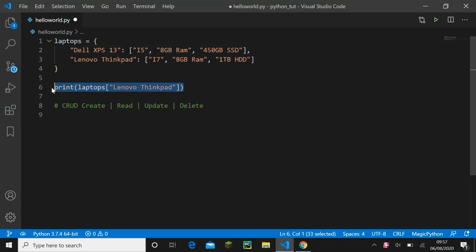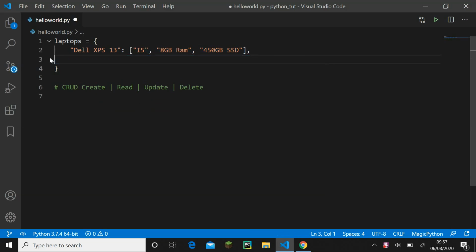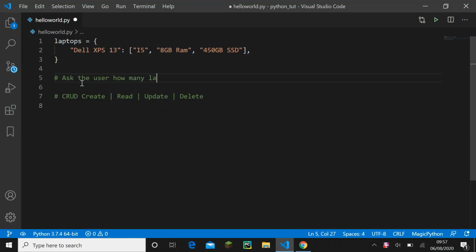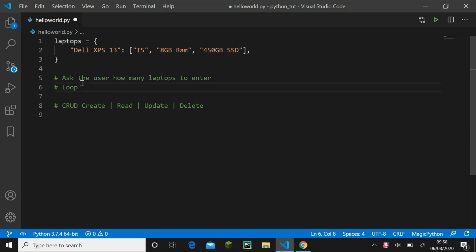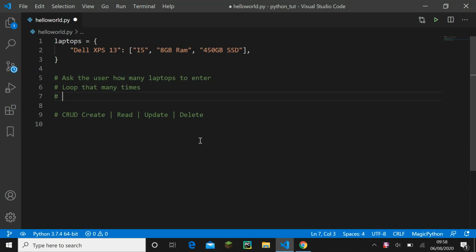What I want you to do is, I'm only gonna keep this Dell XPS, ask the user how many laptops to enter, and then loop that many times, and each time we loop we add a new laptop with specs.